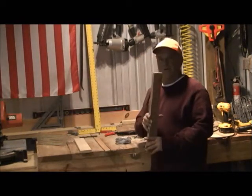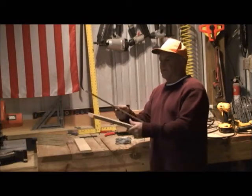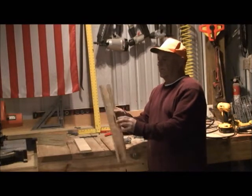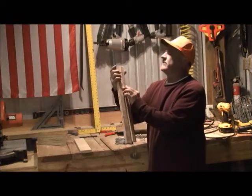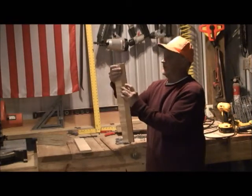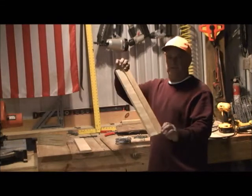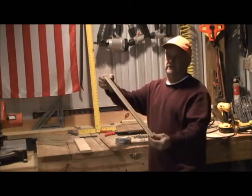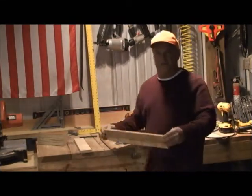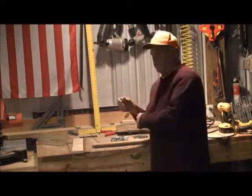I've got some 3/4 inch plywood here, and we're just gonna take some of this scrap wood laying around. I've made some marks in the center. We're just gonna center them over here so it's even, and we're gonna screw them together and put them next to the door entrance, and this will give it a track to slide up and down on. It's really kind of simple. Gonna pre-drill them, get them ready, and I'll install them.